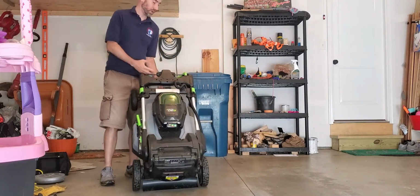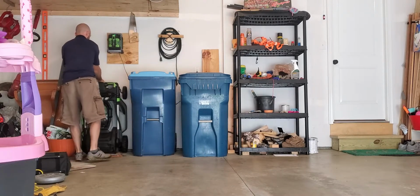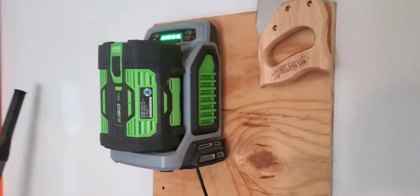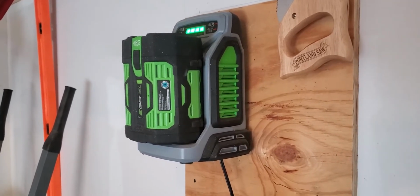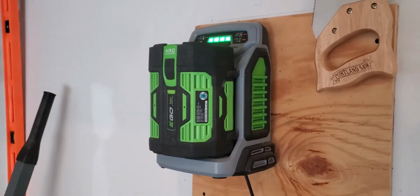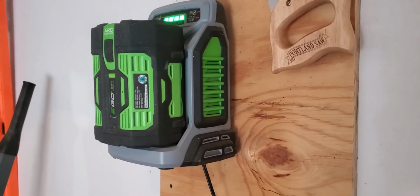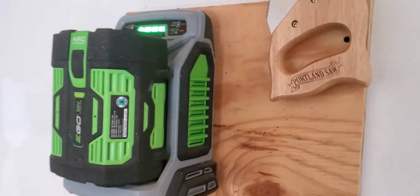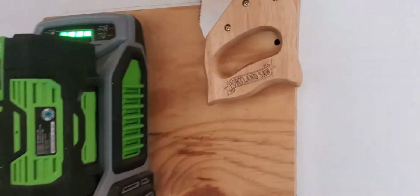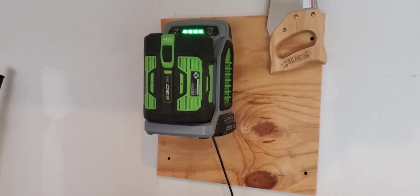But I like to just put it like this, and then right up against the wall, like that. Good storage. The charger fits on it. The battery is a little bit heavy. My mother has this, she's a little bit older, and she has a hard time putting it on and taking it off, but any able-bodied person is able to do it, and even my arthritic mother can do it with a little difficulty. But yeah, it just fits right on here. I like that you can attach it to the wall. It wasn't hard or anything. I just put a board there for extra security.